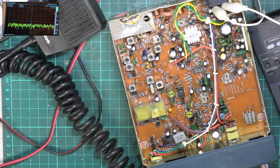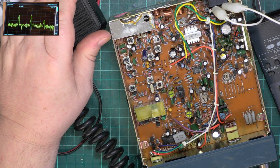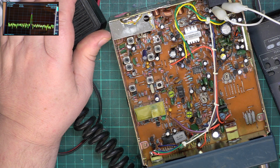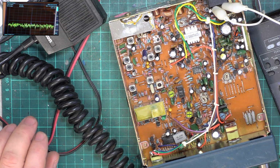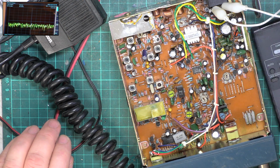Oh dear, it doesn't like that. Well, the sensor's 27205, but there's stuff all over the place. I think we used to say squedging. I think the best thing to do is to try and tune it up. Instead of using the power meter, we'll use the spectrum analyzer.